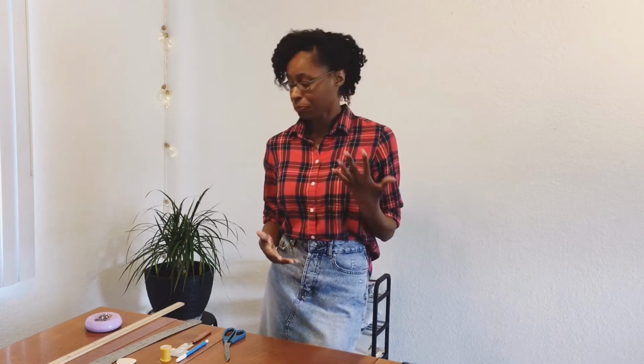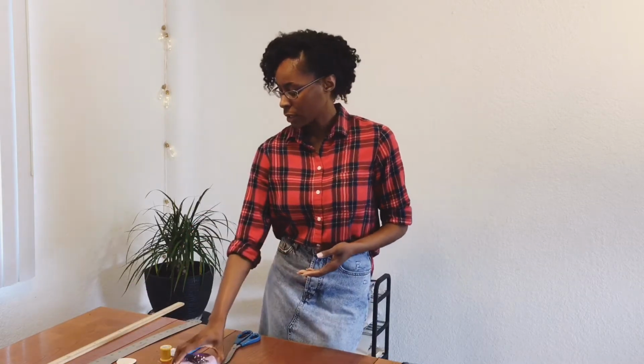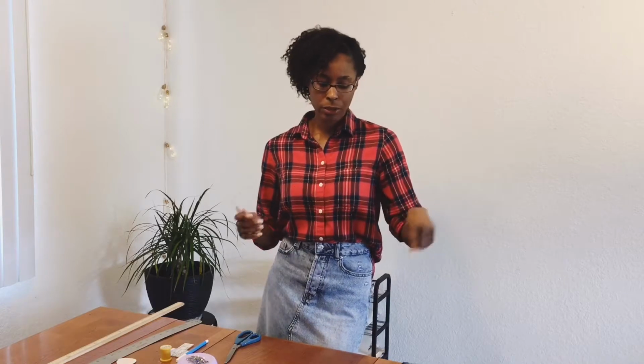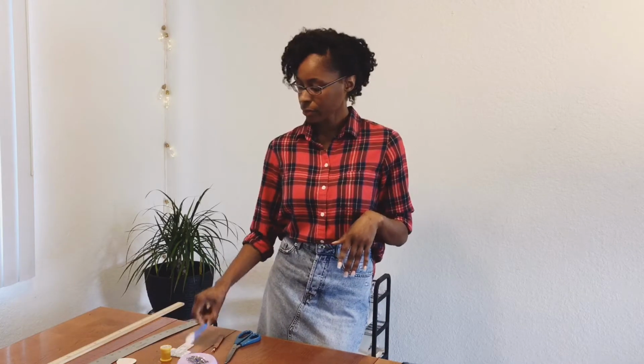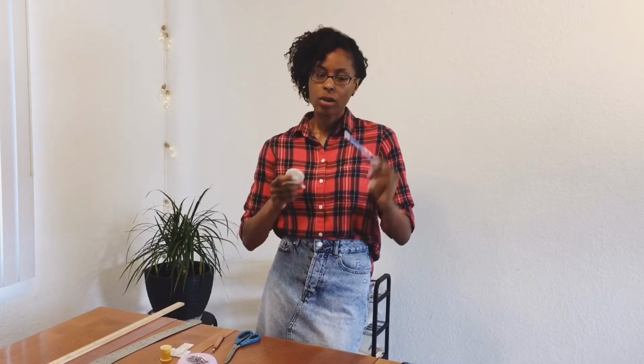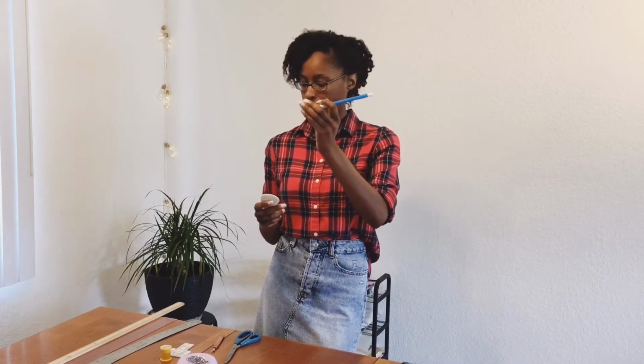So today we are going to use a sewing machine. This is not a no-sew video. Here are a few of the things that you are going to need. You're going to need, of course, scissors and your pins. You're going to need a seam ripper or nippers. I don't have my nippers here right now, but a seam ripper to pick apart the front and the back inseam. You will want either fabric chalk or a water-soluble fabric marker.